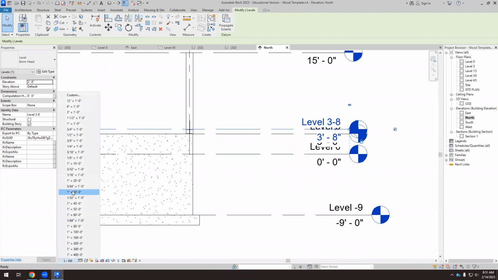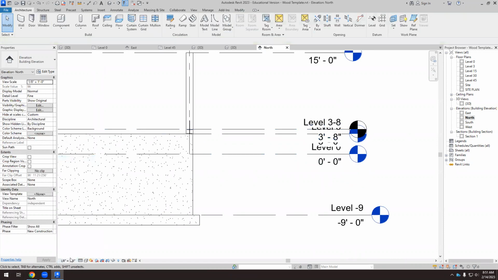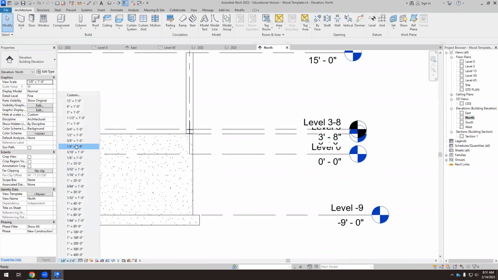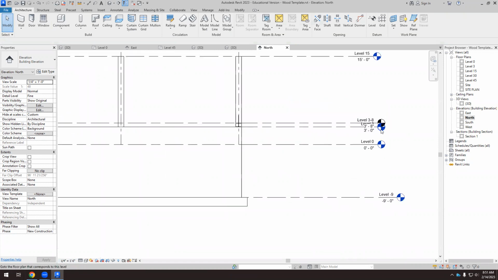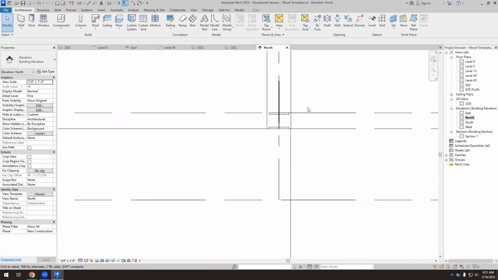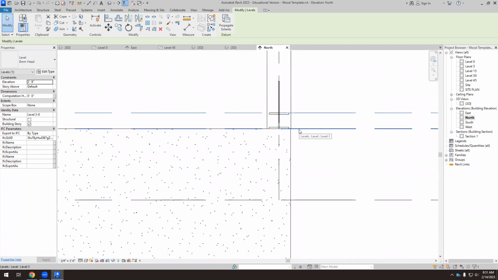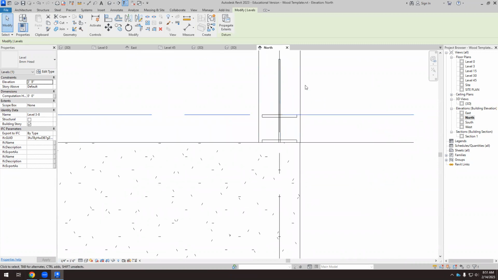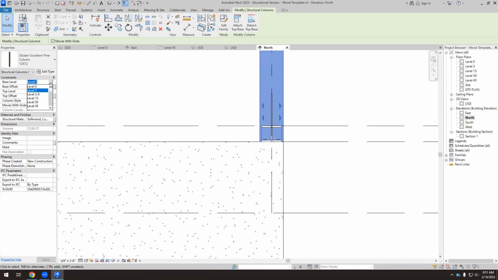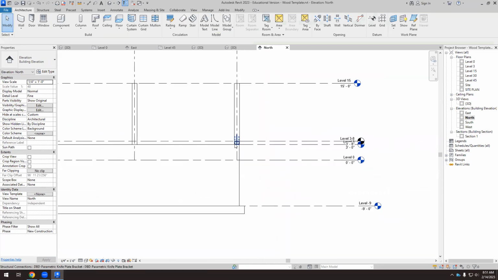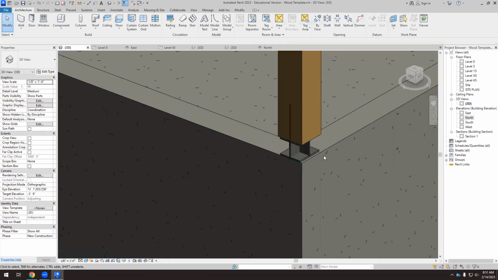I'm going to change the scale to 1/4 because I have 2 levels here very close to each other. Okay, but now this is level 3 feet 8 inches because the height of this element is 8 inches. So this column has to go from level 3 feet 8 inches to level 15. There you go. Okay, so that's the perfect, high level.